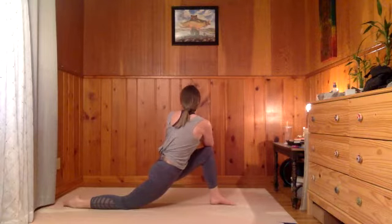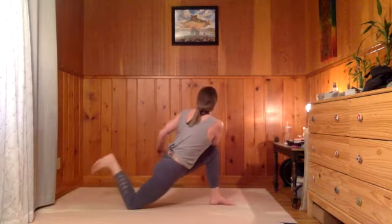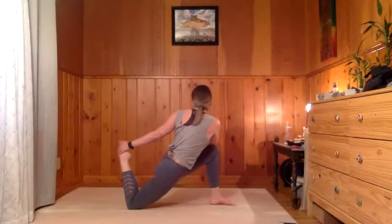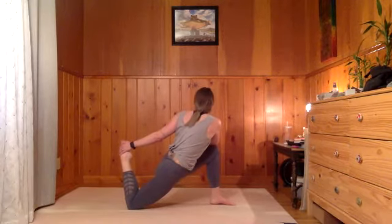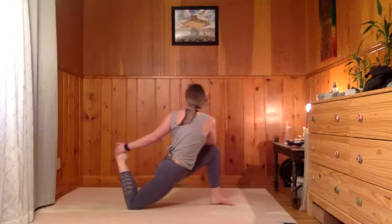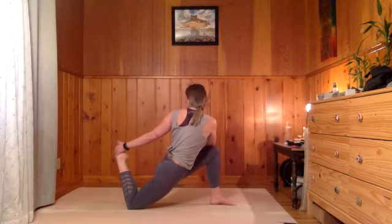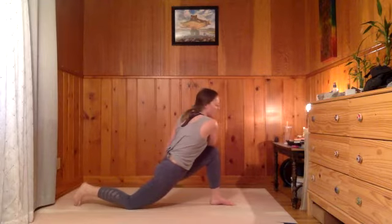Again, our options are to bring palm to palm or to bring right hand toward left hip and reach back with the left hand to bind the left foot. Or no, that's the right. Sometimes when I'm all twisted, I forget which appendage is which. It is the right foot. Focus on the twist. Focus on that right hip. Gently release if you're in the bind.